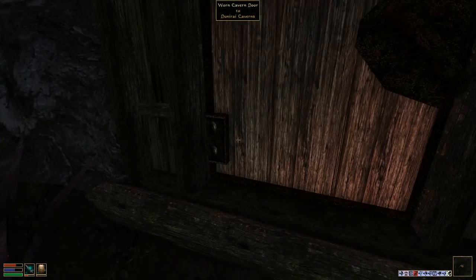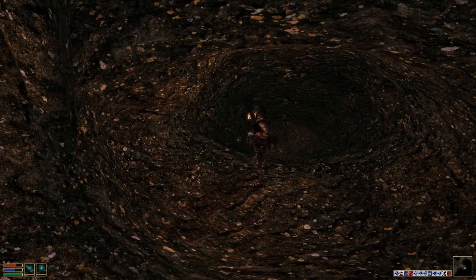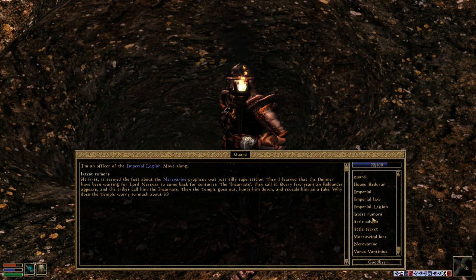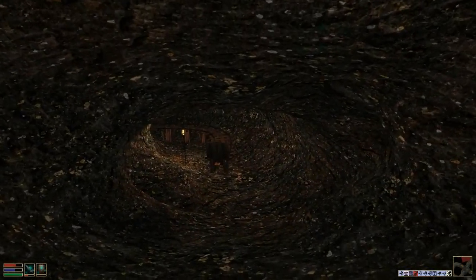Apparently I'm gonna have to loot this racer. Chew on its plume. And enter the caverns. Ah, Imperial Guard. Hello. I'm looking for Nelikar. Don't carry those cheap armorer's hammers around with you. Hammers are dead weight. Buy them and use them on the spot. If you're a short blade specialist and you like to travel light, it's often cheaper to own and carry backup weapons. What say you? Thanks for the tip.